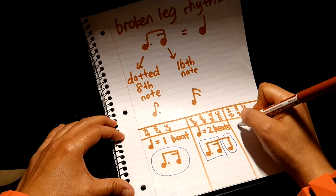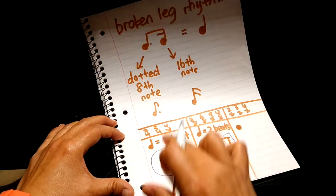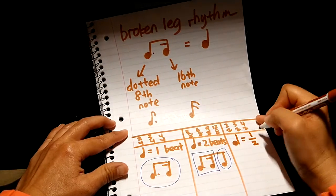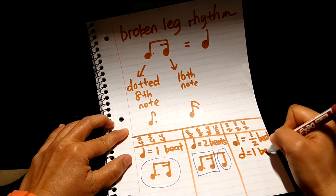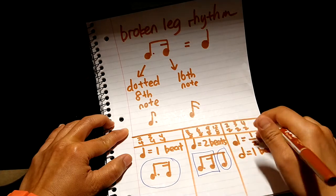And your last one, the quarter note. In this family, a quarter note is not one beat. A quarter note is not two beats. A quarter note is actually only half a beat. Right? Because the half note is one beat. Remember? In this family, half note is one beat. That means quarter note is half a beat.